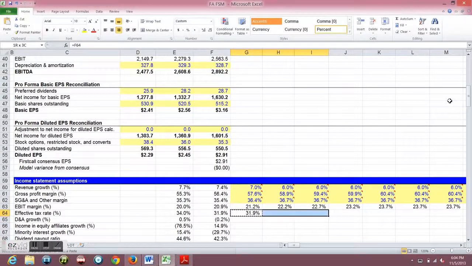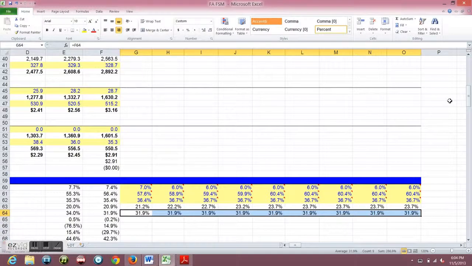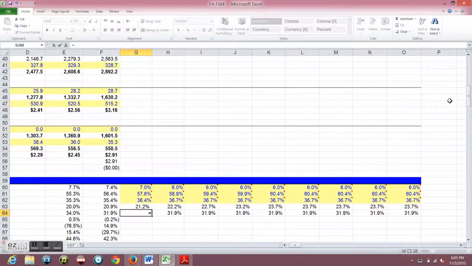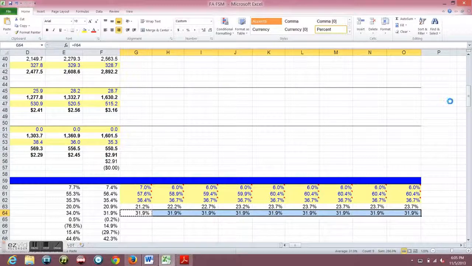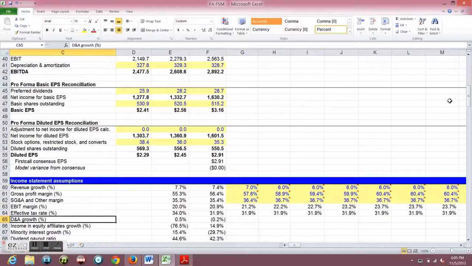So we're going to copy that. And again, what do I mean by straight line? Well, I mean that I'm going to take my previous number, press enter, and then I'm just going to copy this by pressing Control C, going across. That's called straight line. That means holding that constant essentially.